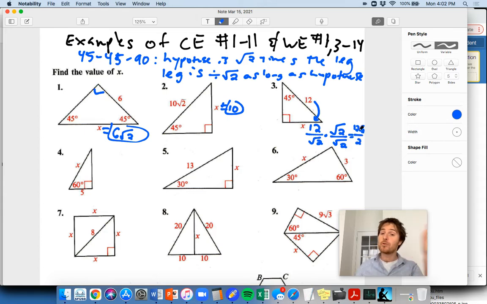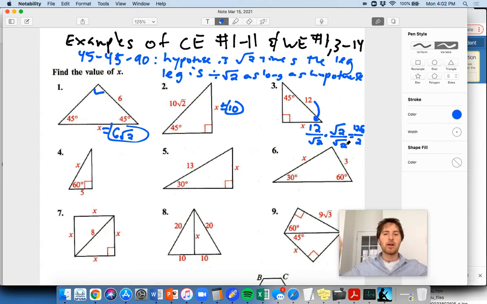If I have 12 root 2s, the number in front you kind of think of as a coefficient, and root 2 you can treat like a variable, like 5x or 12x. Think about this as 12x divided by root 2. If I have 12 of something, and we'll call that something x, 12x, and I split it 2 ways, how many x's does each person get?